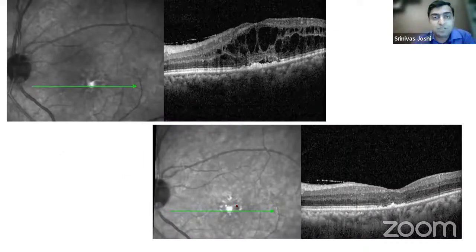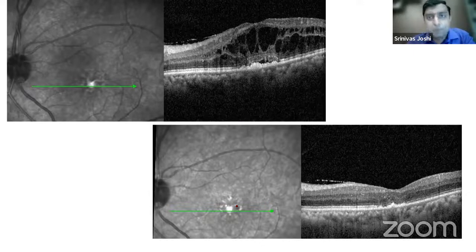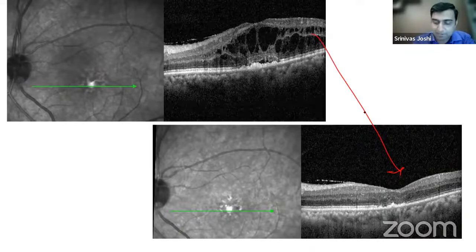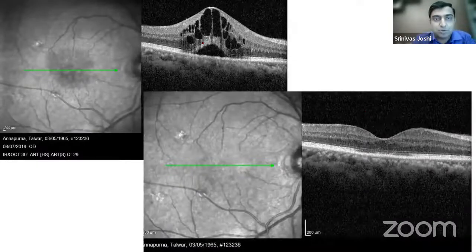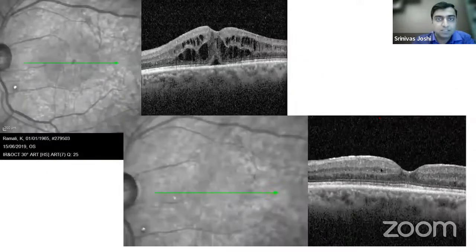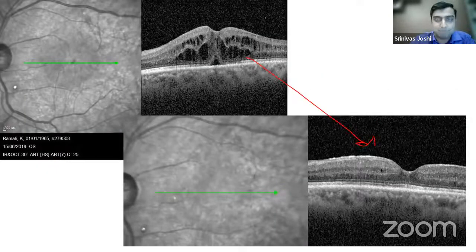So these are a few of the pictures when they come to the retina clinic and when the anterior segment surgeons refer, it could be a PCME. These are the pictures, very typical of what we see of PCME. One shot of PST, you can see within just 1 week or 2 weeks, the patient will be fine. This is another picture of a patient who has SFF, who has cystoid spaces, multiple cystoid spaces. Again, one shot of PST, it's gone. This is another picture, just showing you a few examples of the efficacy of the posterior subtenon injections as well.